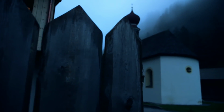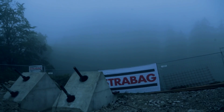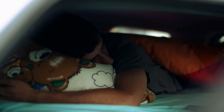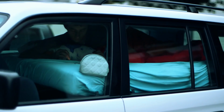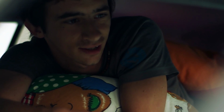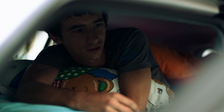It's 6 a.m. on an early September day in Reutte in Tyrol, Austria. Europe's longest suspension bridge will soon stretch above this valley. 21-year-old Kevin Lauber is one of the people in charge of the construction. He arrived here from Switzerland yesterday and spent the night in his car right next to the construction site. The deadlines are tight, and a lot of things could go wrong. We've made all the necessary preparations, but there's no ultimate guarantee.